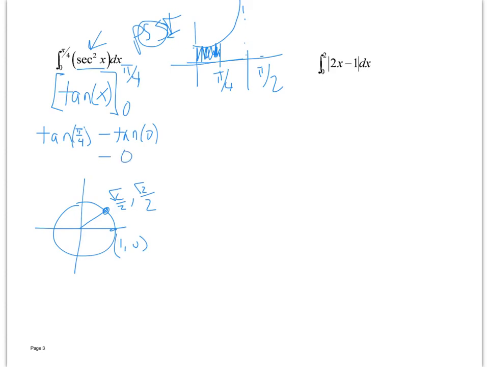That's 0. If you are doing tangent at pi over 4, you do sine over cosine, which they're the same number. So root 2 over 2 divided by the same thing is root 2 over 2. You get 1. Woohoo! If you do this on your calculator, you will get 1 if you check your answer.